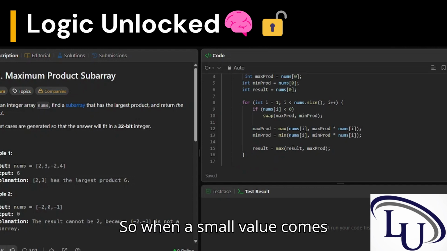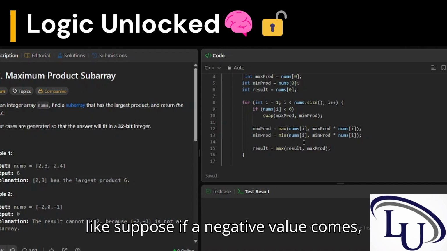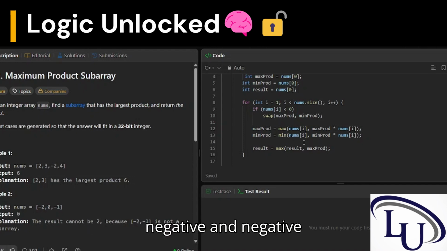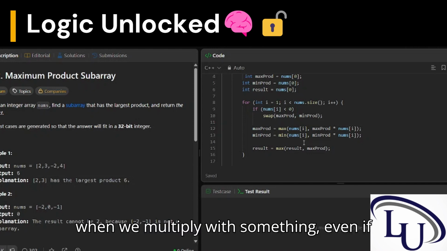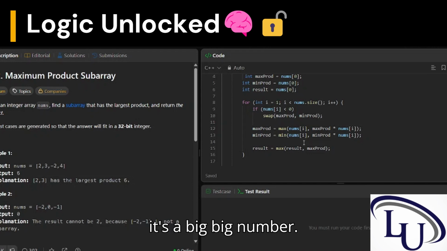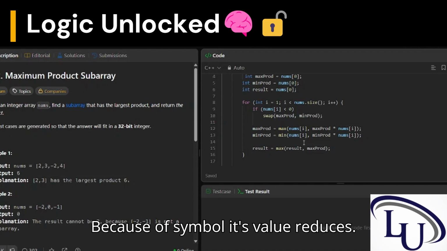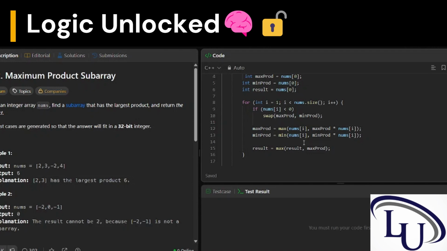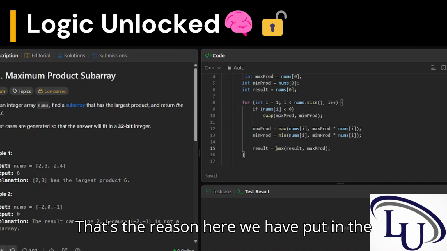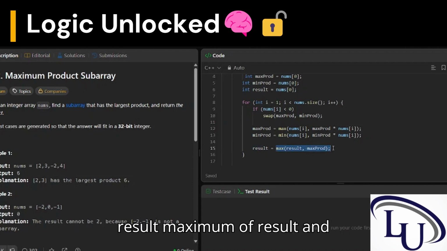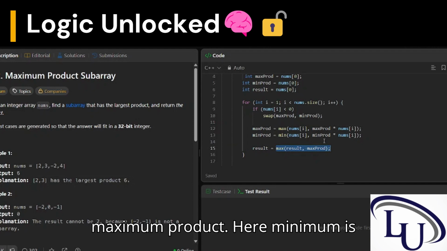So when a small value comes, suppose a negative value comes, and a negative comes again, the whole story changes. When we multiply with something, even if it's a big number, because of the sign its value reduces. So it's most important to filter. That's the reason we put in the result the maximum of result and maximum product.